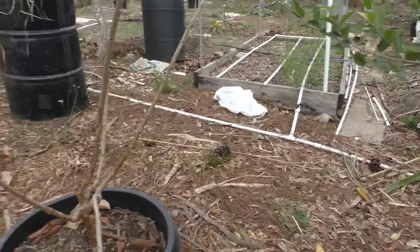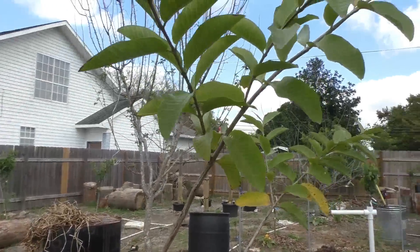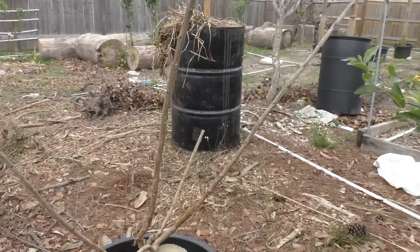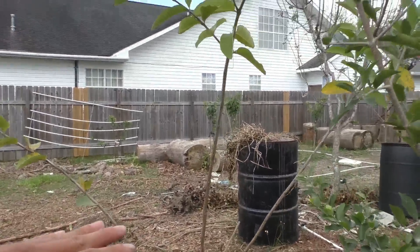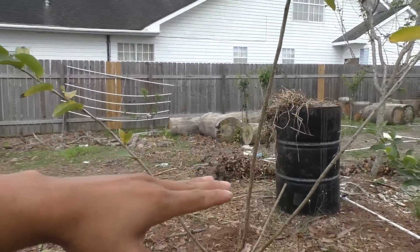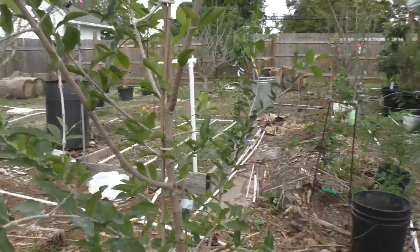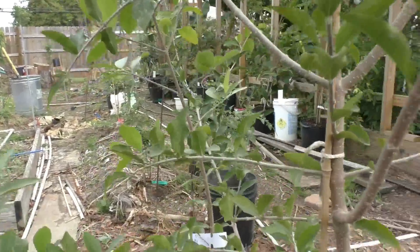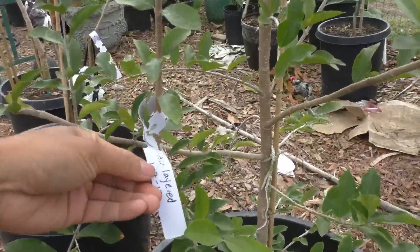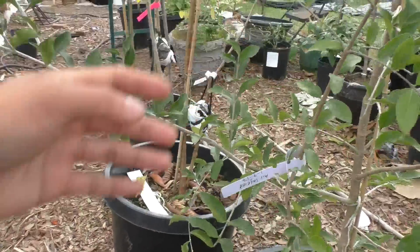I've got a bunch more fruit trees over here. This is my Mexican guanabana — it looks pretty terrible right now, most of the leaves are falling off, but hopefully I get some new growth this year. Look how tall this growth is — last year it was about that high and it took just one year. Guanabana grows really quickly. Over here are my Barbados cherries — I had a couple of successful air layers from this, and this one I started on January 7th is still nice and green, so that's a good sign.